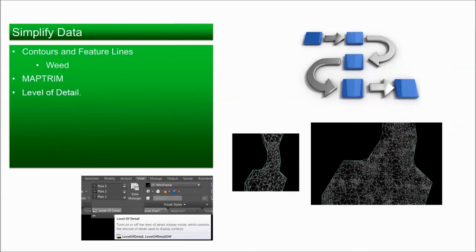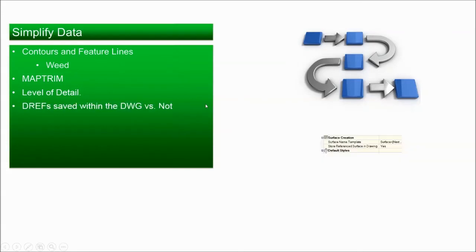Level of detail. Big surfaces. Right? Level of detail is a setting inside Civil 3D. You'll see the tin on the left and the tin on the right. It's the same tin, but the one on the left looks like there's fewer lines than the one on the right. That's because level of detail is turned on. As you zoom in, more detail is presented to you. Makes it faster. Basically, this 2.5 million point surface I can look at in the object viewer with level of detail turned on. If I turned off level of detail, I would probably crash in the object viewer.